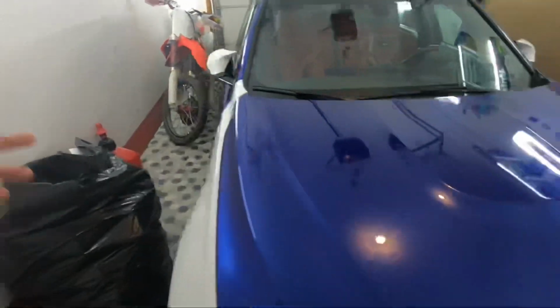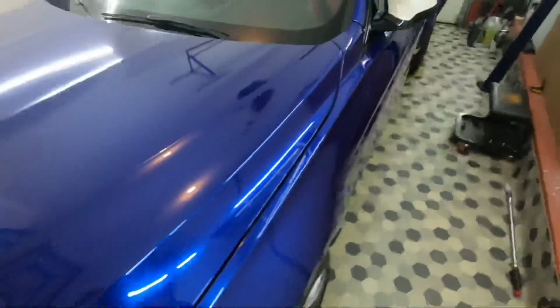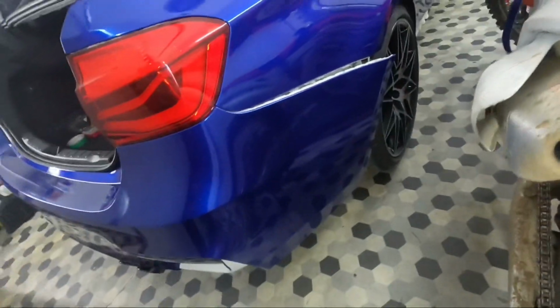I'm gonna get their bike and trash out of here, but let's go to the rear bumper. I've been looking up some videos on the rear bumper, but there are no videos at all. So I'm gonna just tell you guys what I did and how I tackled this. So this bumper's kind of a pain.